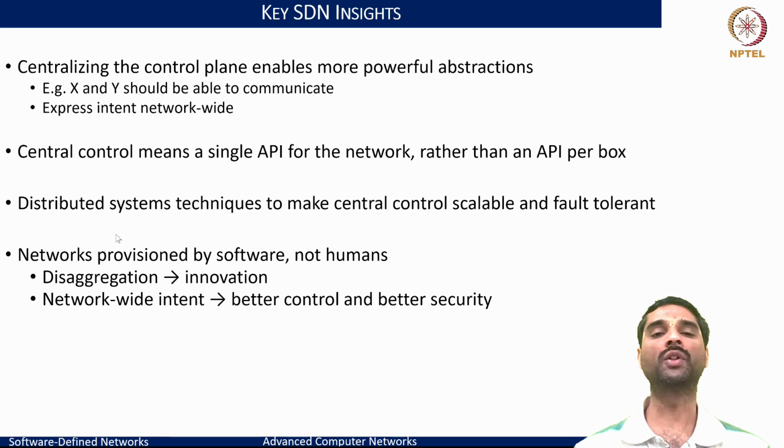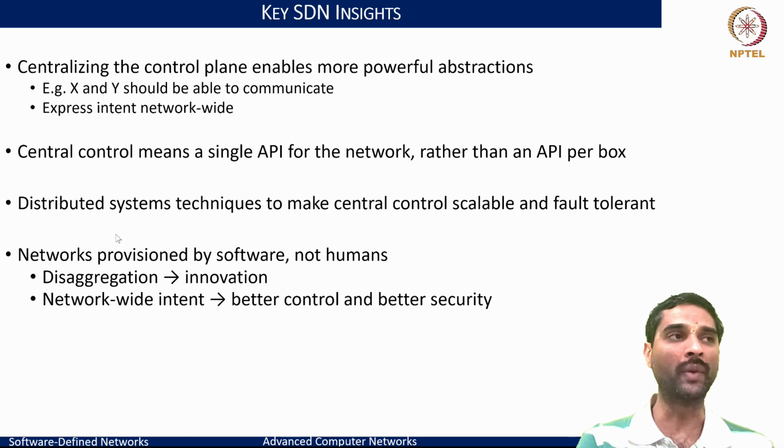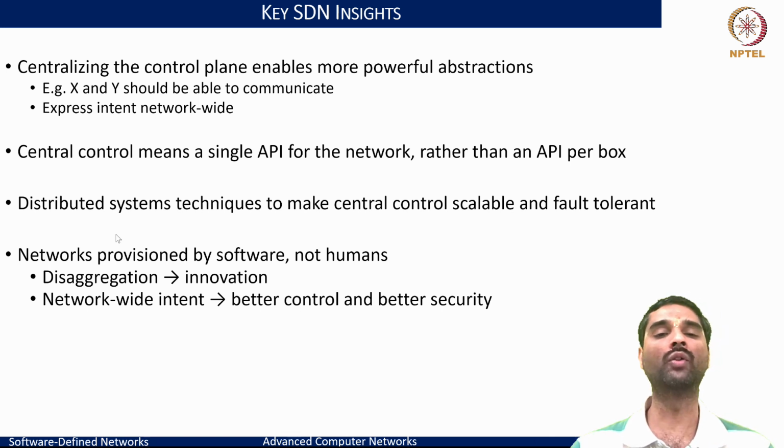And this centralized controller also means that it's a single API for the entire network, rather than thinking of an API for each box, where you would go to the routers and configure the parameters, which would differ across different hardware vendors. Now, no more of that hassle, and you can control all of these devices sitting at just one point.